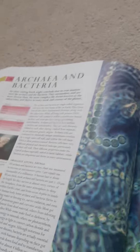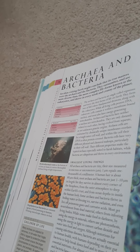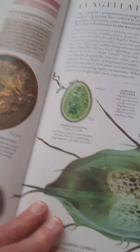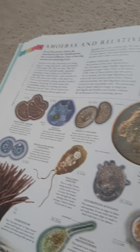Archaea and bacteria — this is our section because for the past two years we've been concerned about that. There's lots of stuff on it; they talk about E. coli and all kinds of bacteria, where they're from, what they look like, and what they do to your body. Protists — this section is important because it's relevant to today with the pandemic hitting, so it covers different types of protists.